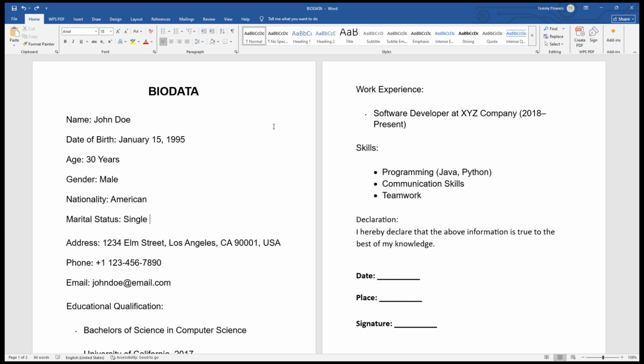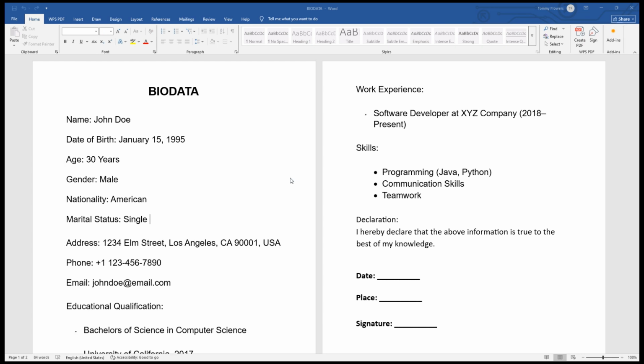Alright, let's jump in. First, open the document you want to edit in Microsoft Word. Once your file is open, the quickest way to bring up the Find and Replace tool is to press Ctrl and H on your keyboard. That shortcut opens the Find and Replace window right away, so you do not have to dig through menus. This is the fastest method, and it works great whether you are using Word for school, work, or personal projects.